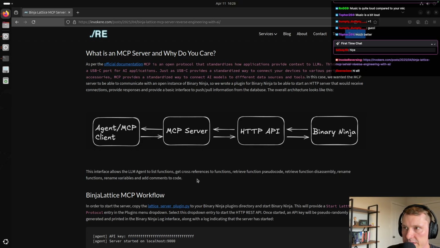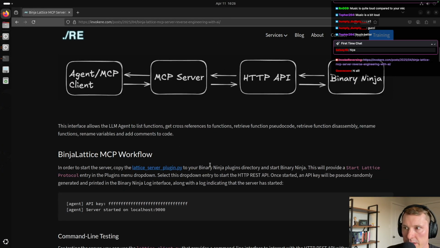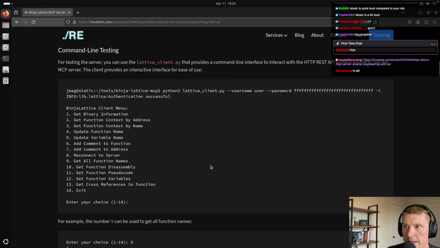I realize this font's kind of tiny, but you don't really need to read this off the screen anyways. Another thing that I did need to do is write a command line interface to test this. So I'll show you what that looks like. This just gives a simple interface for us to test different functionality with the Binary Ninja plugin that is the HTTP server without having to use the MCP server.